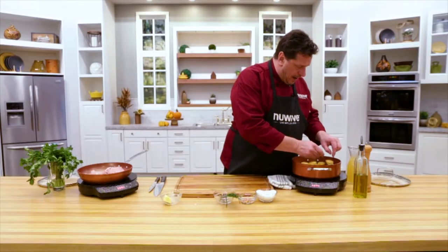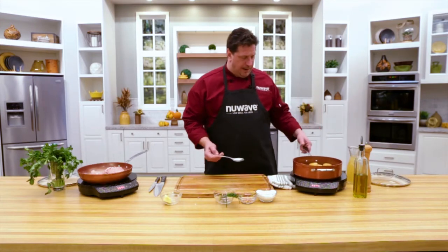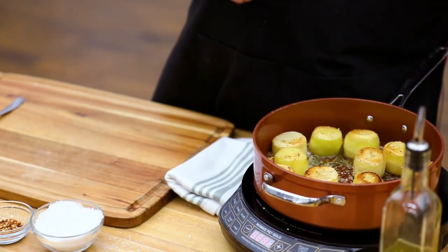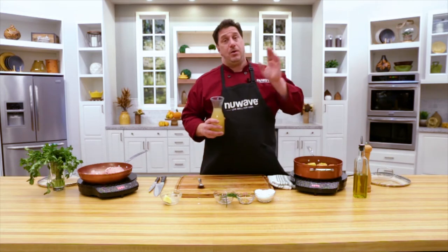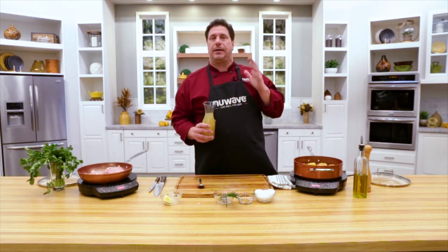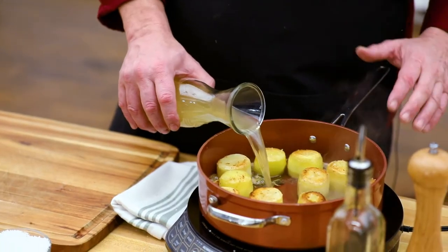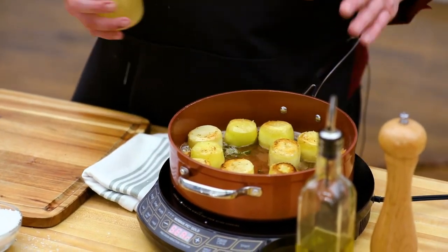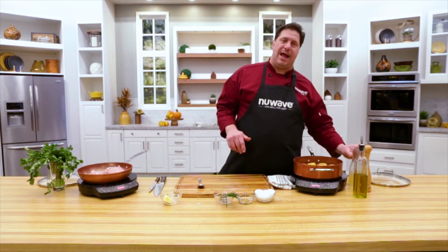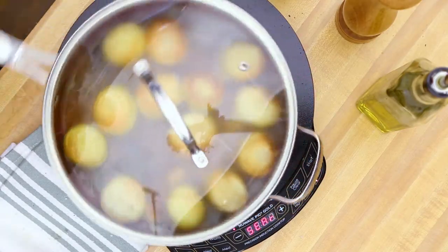It's so simple, it could not be easier to make a classic French potato dish, pomme fondant. Okay, just like that. A little more pinch of salt, good sea salt, and homemade chicken stock. Could you use vegetable stock? Absolutely, to make it vegetarian or vegan. We make our vegetable stock here at the studio using dried chickpeas, and we'll get a video up for that soon. This is probably about a half a cup of good chicken stock. I want to cover them about halfway, and that's it. The lid goes on, okay, in the oven. Ready?